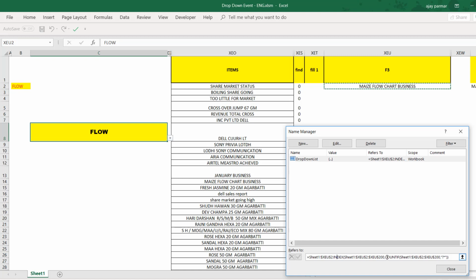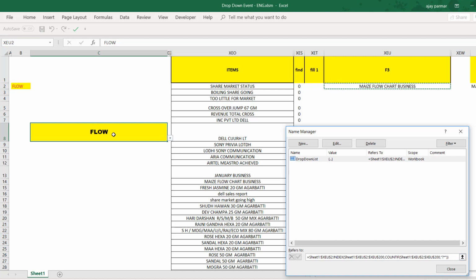So you are saying that in the index, in this range XEU2 to XEU200, I have to stop at this cell. And in the same way, you have put here the XEU2 colon. So the index returns you something. What does the index basically return? In this case, index is going to return you this cell. Now this cell has already a starting point, because you have to start from somewhere as well.